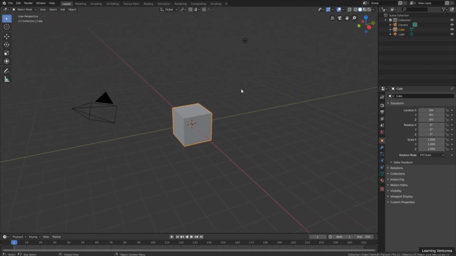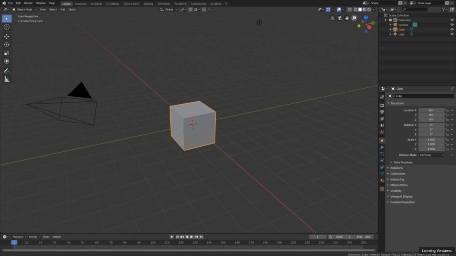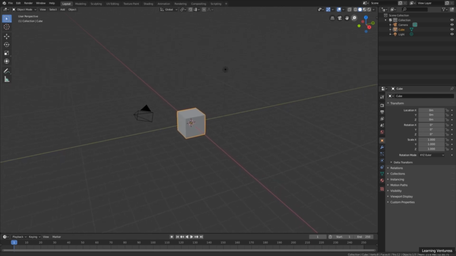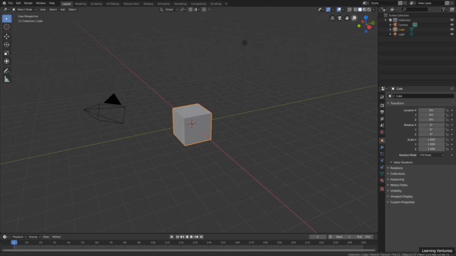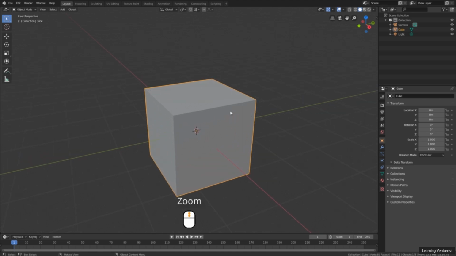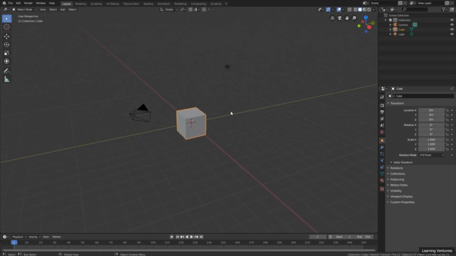The zoom command is for zooming in and out of the scene elements. If we want to use the navigation icon, just click this magnifying glass icon, keep the button pressed and drag up to zoom in and down to zoom out. The shortcut to the zoom is the mouse scroll. Just spin forwards to zoom in and backwards to zoom out.